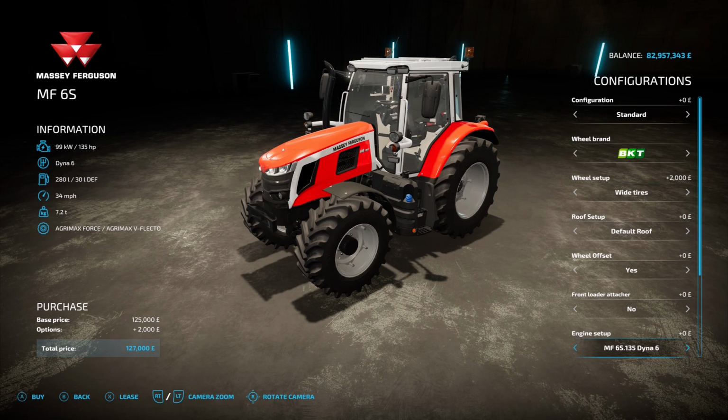Then engine setup, so 135 is standard, 135 with a Dyna VT gearbox. You've got a Dyna 6 as standard gearbox, right. Then we've got the VT gearbox, right, what's the difference? Then we've got the 145 with a Dyna 6 and then a VT gearbox, 155 with a Dyna 6 and then a VT, 165 with a 6 and then a VT, 180 with a VT, 135 with a Dyna 6. So you got different options with different gearboxes, but alright, we'll just go for whichever one you want, fair enough.